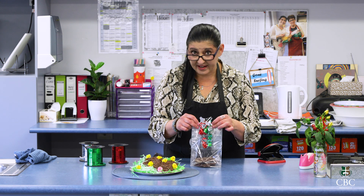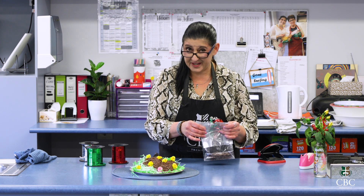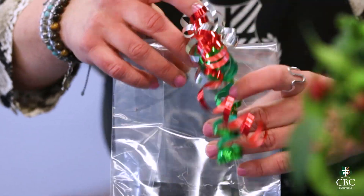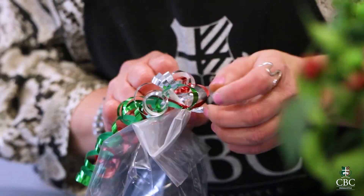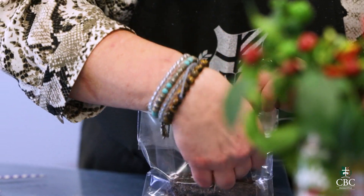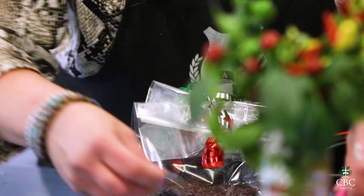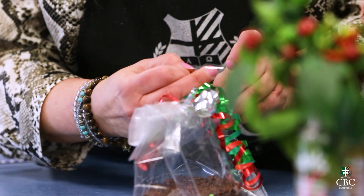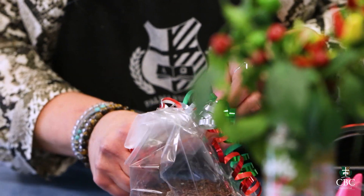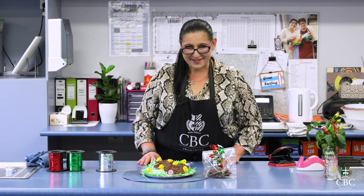Let's say you made a mistake like I have here — the bag is too big. You know what? Let's not waste a bag because that's going to take 150 years to break down. We're going to be clever about how we present it. And there you have it — is that not nicer than a box of roses? I think so. I think I'd like that for my birthday or Easter too. Have a great one boys, and I'll see you back soon. Ciao!